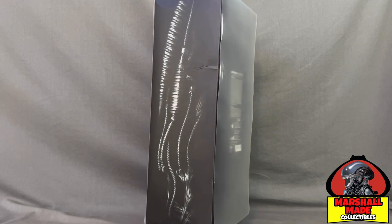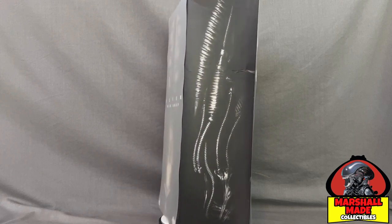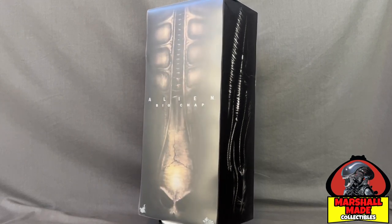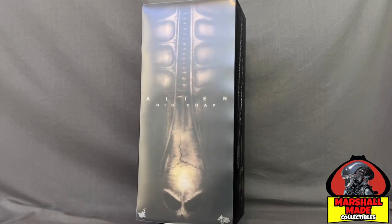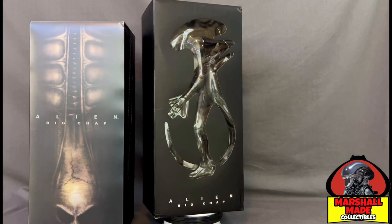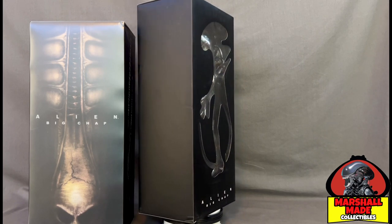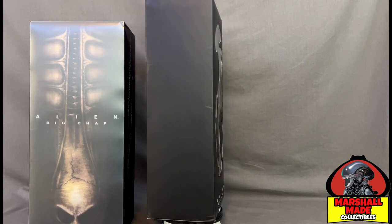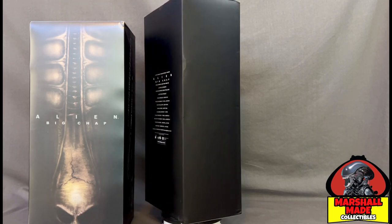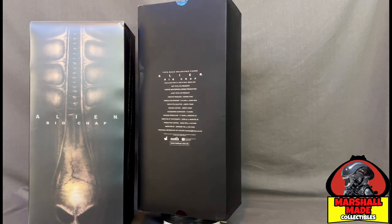Again, we come to the other side. And again, it is the side of the head with the tubes going back. And then once we come to the front, again, it's the alien head looking down at an angle. You've got that skull front, the slip cover removed. You can see the box with this cutout of the actual alien figure inside. Other than that, the box is pretty much black. On the front, you did have the cutout, plus this is the Alien Big Chap. And on the back, again, we have a little write-up and everybody that helped produce the figure.